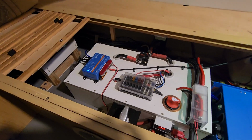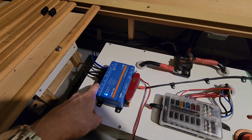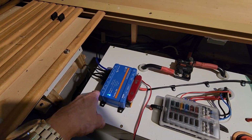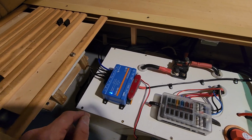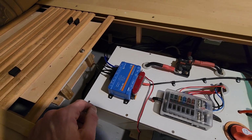So the only thing left to do on my whole solar system now is just to get a few of the VE.Direct to USB dongles, and then that's it. Then I can rig the last 3 of my solar chargers up, and then that'll be done.